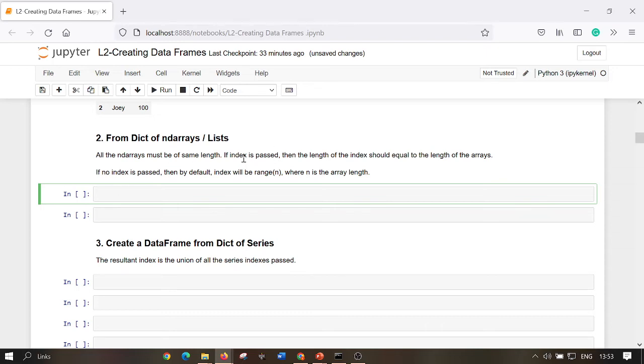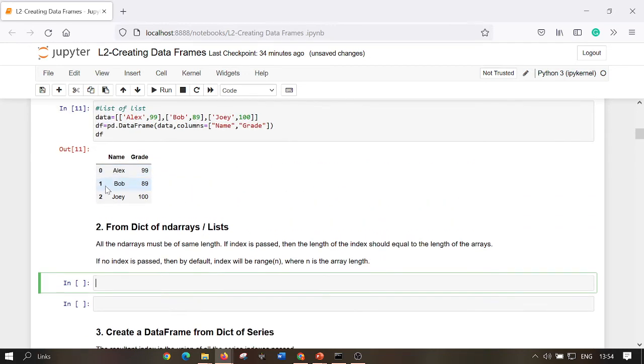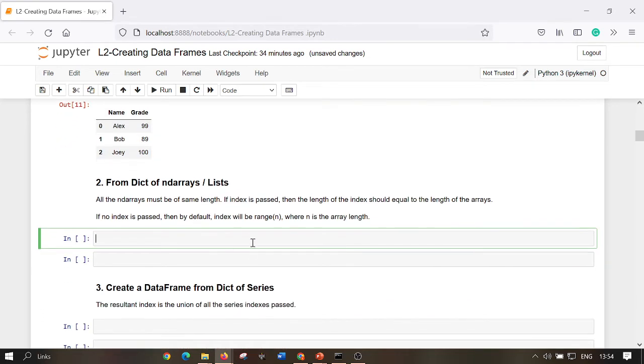Okay, if the index is passed, then the length of the index should be equal to the length of the array. If no index is passed, then by default it will take 0 1 2. That is, the index will be range of n, where n is the length of the array. Okay, so let me take an example.